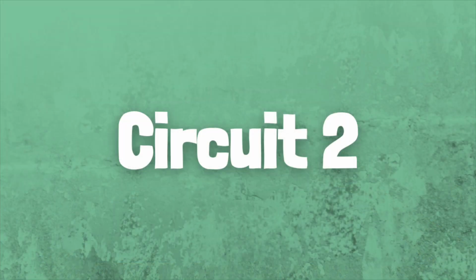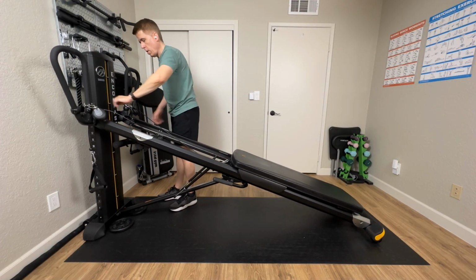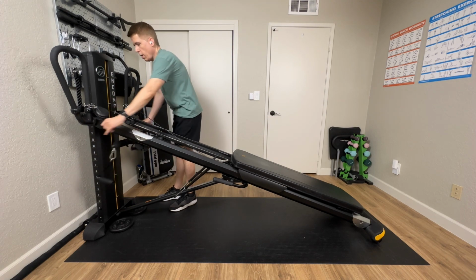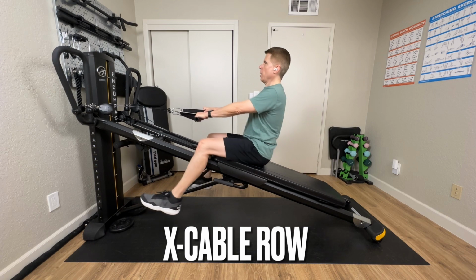Let's get started on circuit 2. Make sure to adjust your glide board. Try challenging yourself by raising the glide board up a level or two so you can really focus on the strength challenge. First up is a cross cable row for 10 to 15 reps.